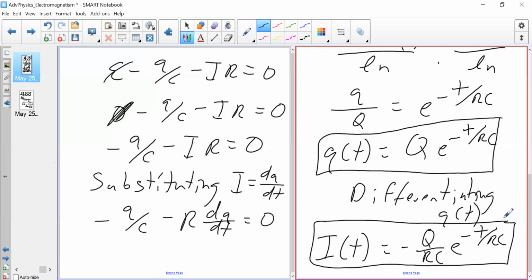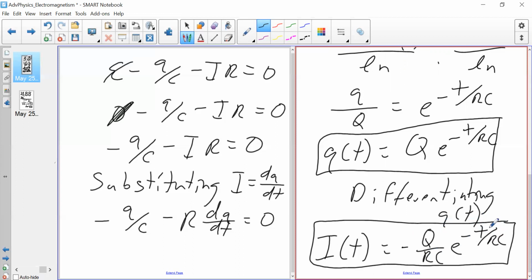So I just wanted to clear that part up. Again, as I explained in the previous video, when we're differentiating an exponential function, in this case with respect to time, we're just going to take the part that doesn't involve time. So 1 over RC comes out of the exponential. So we're going to multiply negative 1 over RC times Q, or negative Q over RC e to the minus t over RC. And so that's a rule for differentiating exponential functions of this type.